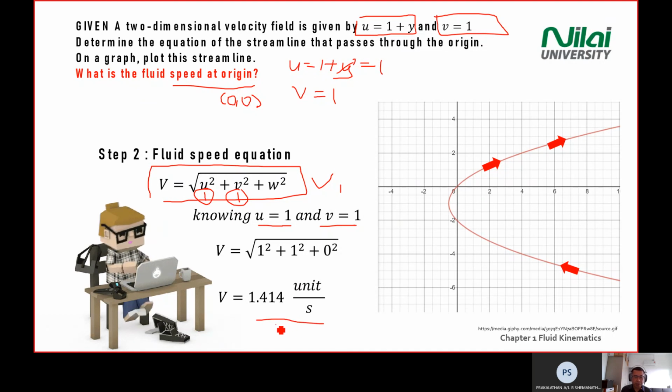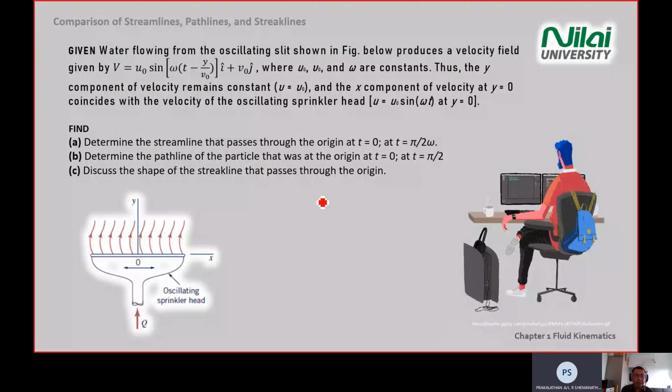So in the exam, also very important for the unit. So if you forget to write the unit, then maybe if this was awarded 2 points, then if you forget about the unit, you won't get full mark for 2. Maybe you only score 1 mark for the answer. Okay, so this is how we solve it.